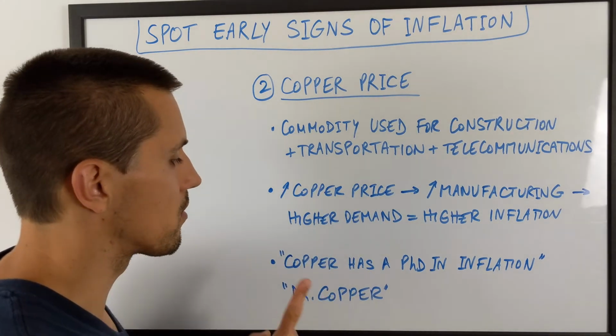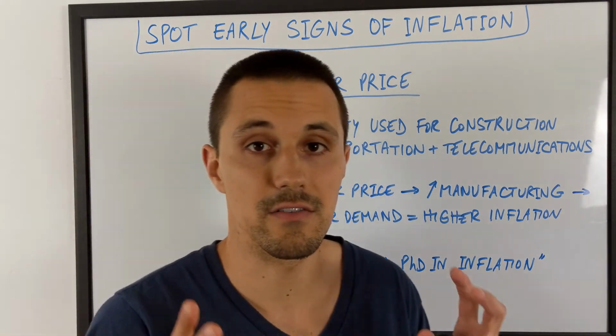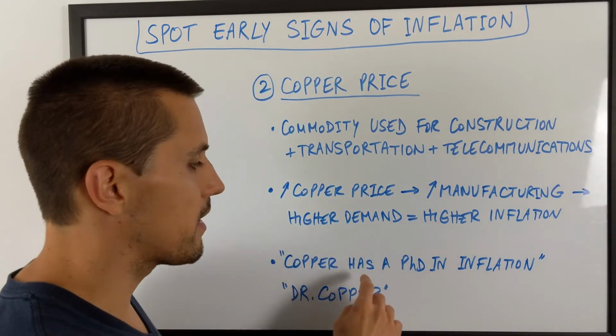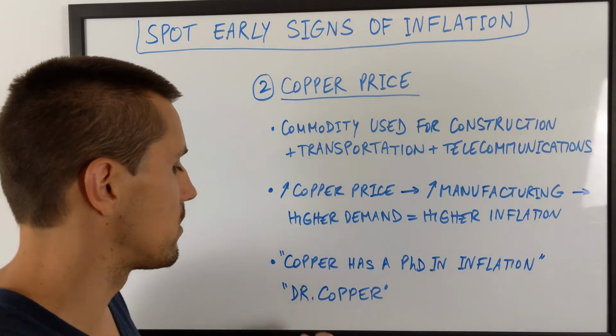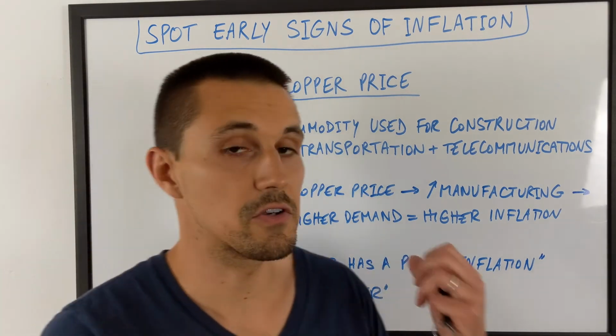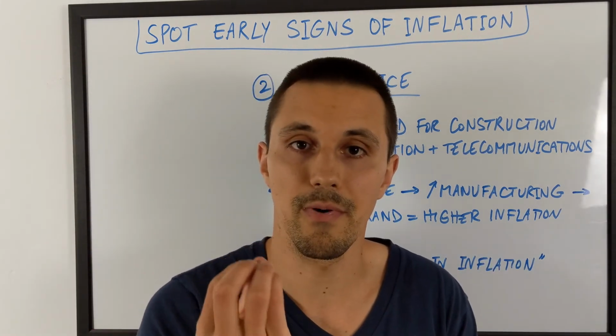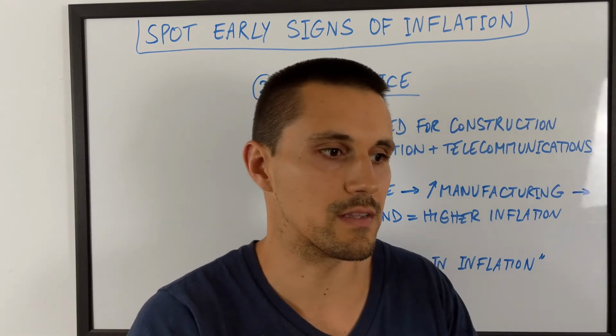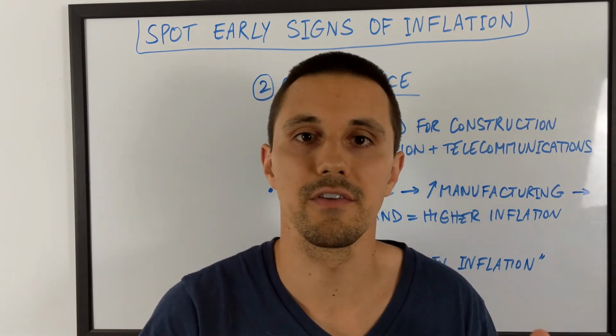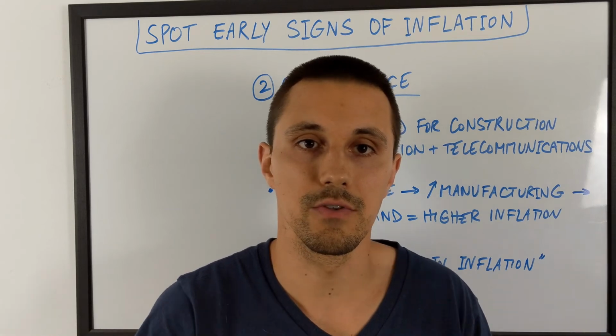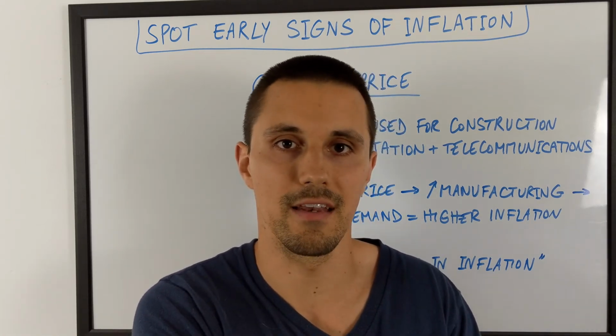By the way, a lot of investors always say that copper has a PhD in inflation, or they call it Dr. Copper, for the reason I just mentioned, because the copper price tells you a lot about what will happen in the near future, especially related to demand and following inflation.